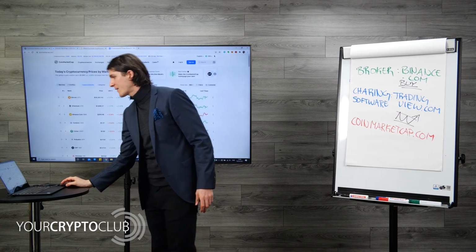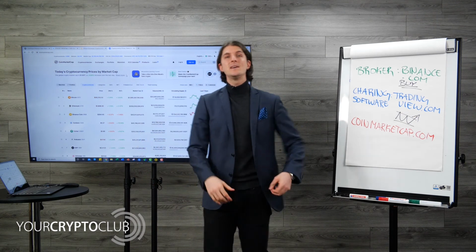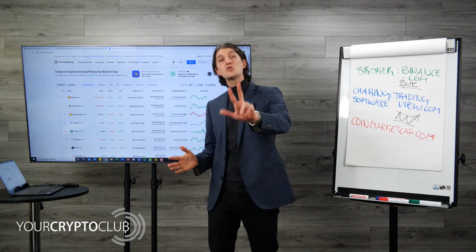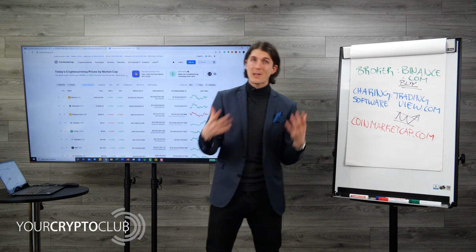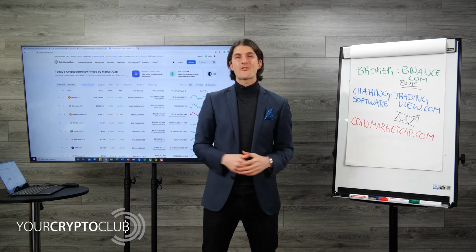And then you also have CoinMarketCap.com. And this is very cool because you see all the different cryptos here in order. You have Bitcoin, Ethereum, Binance Coin, Cardano, Tether, right? You have Polkadot, XRP, etc. So you have the list with thousands of cryptos there. If you just master how to use these three sites and you apply a strategy, then you will be profitable. And the best part is all of these are free.